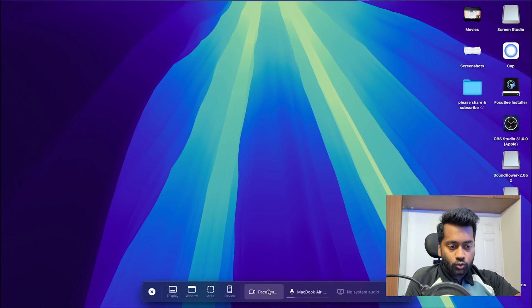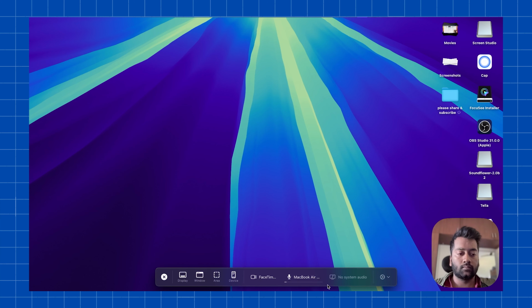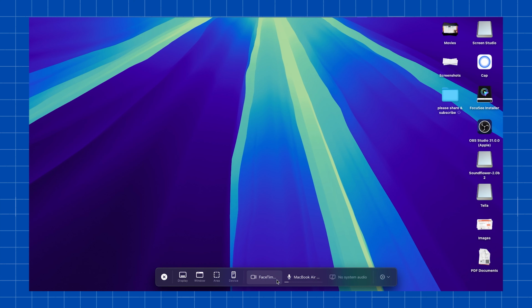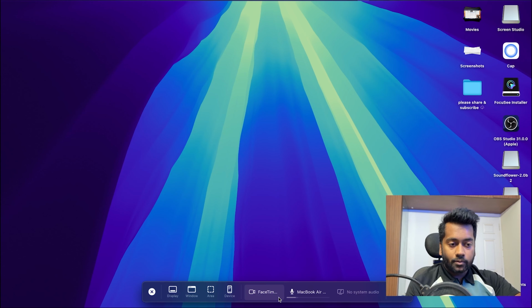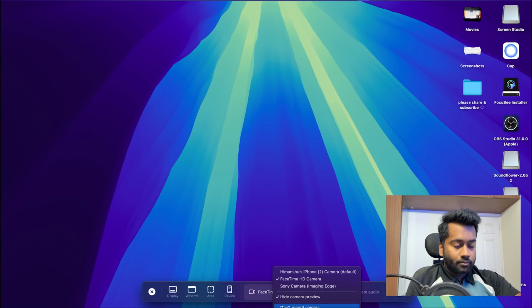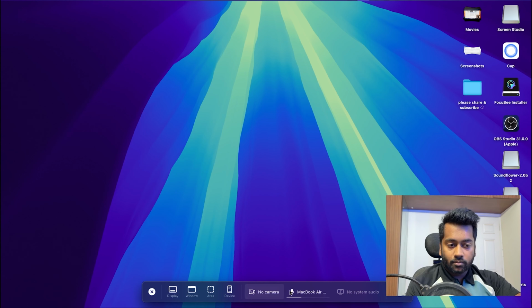Now here is where you can choose the camera. You can either use your FaceTime HD camera, or you can also hide the camera preview if you want. So if I hide the camera preview, the camera preview goes out, right? And you can also tell it to not record camera, so it will disable it.